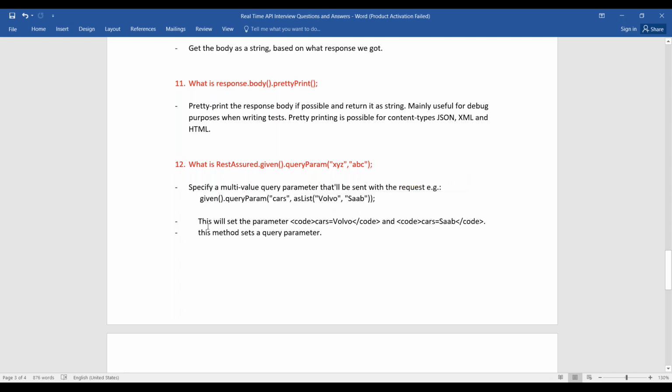So this will set the parameter as car equals Volvo and car equals Saab. So this method basically sets the query parameters. That is all the use of query parameters.